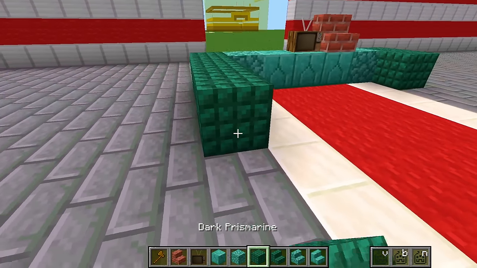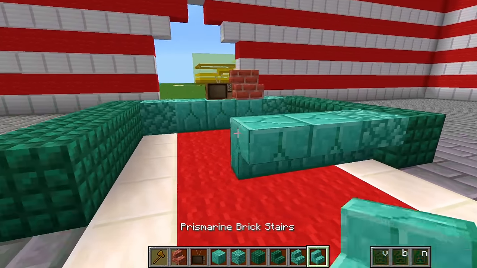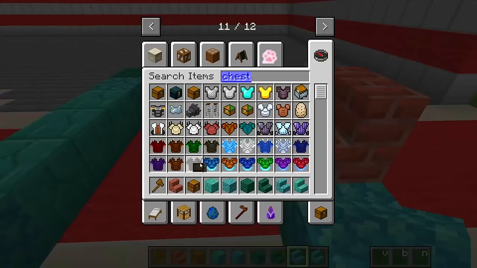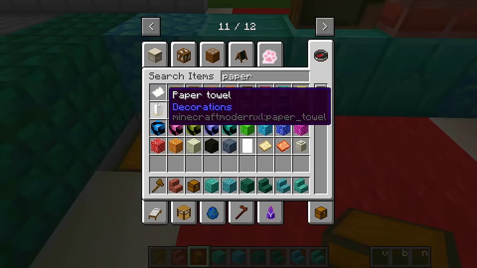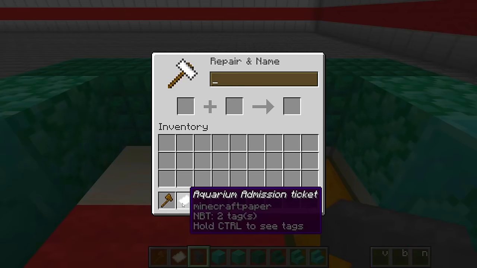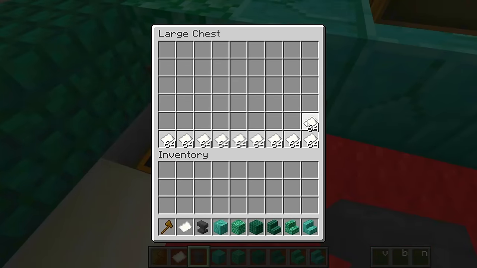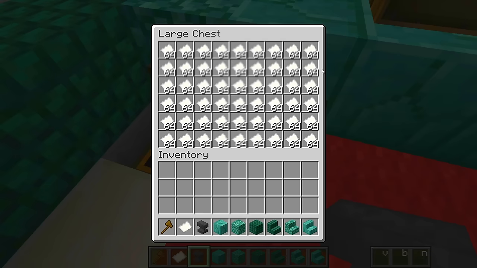But I think I'll make this cash register area really big. I'll make it two-sided like this, so that around the back, I can add the tickets area. So let me get some chests like this and put them behind the counter here. I'll also get some paper and an anvil. You'll see why in a second. I'll place down my anvil and rename this piece of paper Aquarium Admission Ticket. These are the tickets that my customers will be buying to get into my aquarium, and I'll make sure that I'm stocked up on them just so I don't run out in case I have a ton of customers.